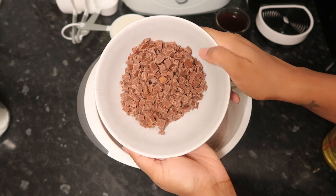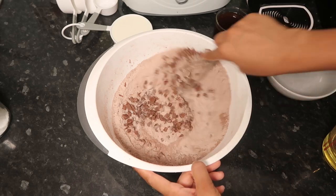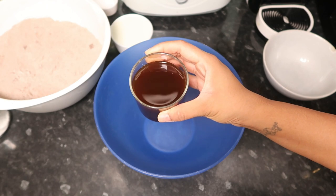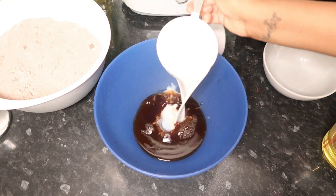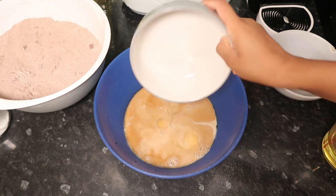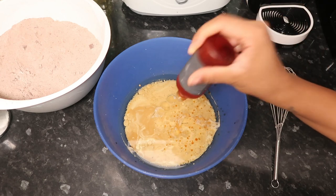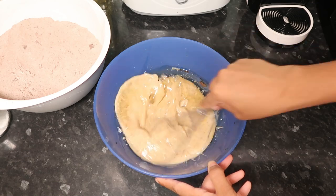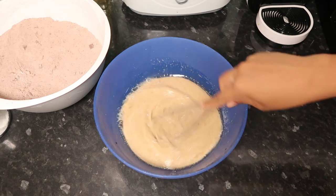Here I've chopped up some milk chocolate — you can use dark chocolate if you want — I think I used around 150 grams, and you can just dump it in. This gave a good texture to the cupcake. Now I'm using some cold espresso instant coffee, some buttermilk, 3 eggs, and some vegetable oil. It's literally so simple. All the measurements will be in the info box. I also used some vanilla extract, but that's optional — you can totally skip that.